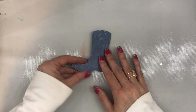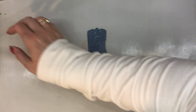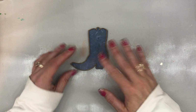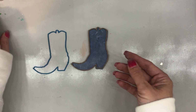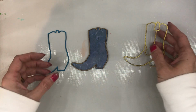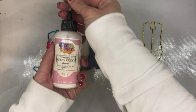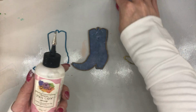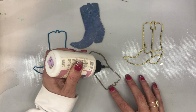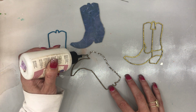So the first thing you want to do is I have taken my shaker backing and I have put some pattern paper on it. And then from here, I don't have to worry about painting all of my chipboard. I can leave one of these not painted because you're not going to see it. And then I have a blue outline boot, and then I did a gold boot as well, and we're just going to layer this up. So the first thing I want to do is start to adhere everything together, and I'm going to use my art glitter glue with my fine tip pen on it, and this just allows for that really detailed glue that adheres clear and gets a really fine line.